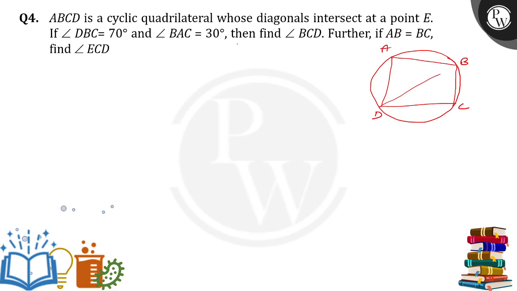BD and AC both intersect each other at point E. Now what is given here? Angle DBC, DBC is given how much? 70 degrees. Angle DBC is given 70 degrees. Angle BAC is given as 30 degrees.